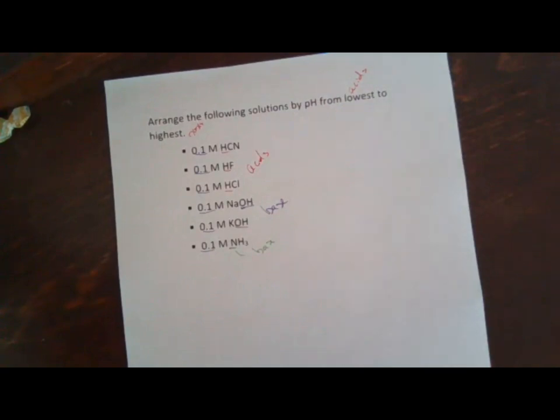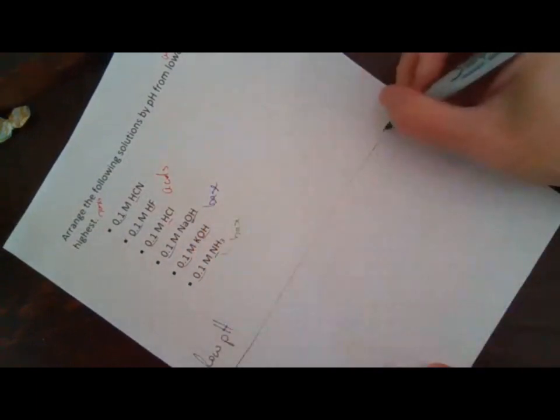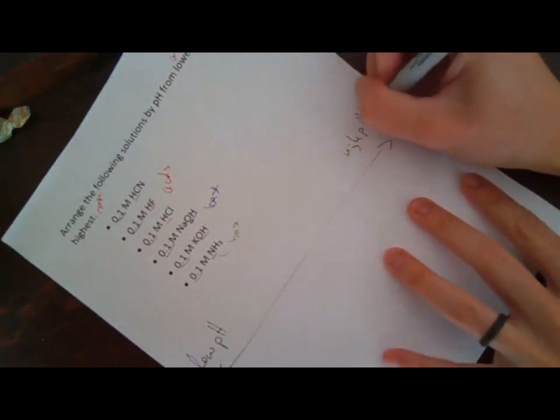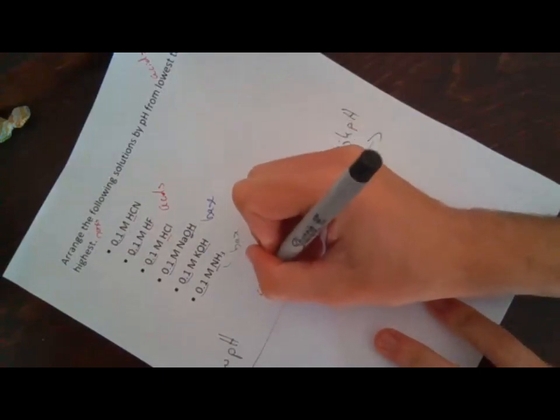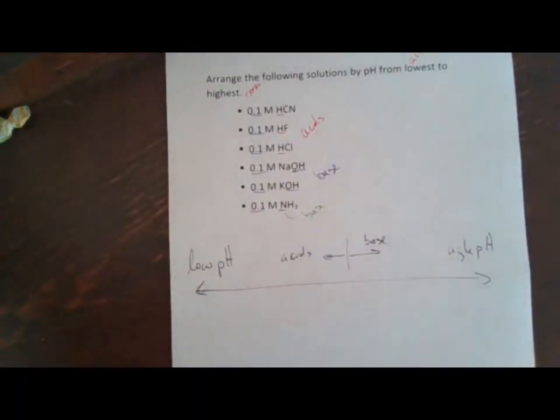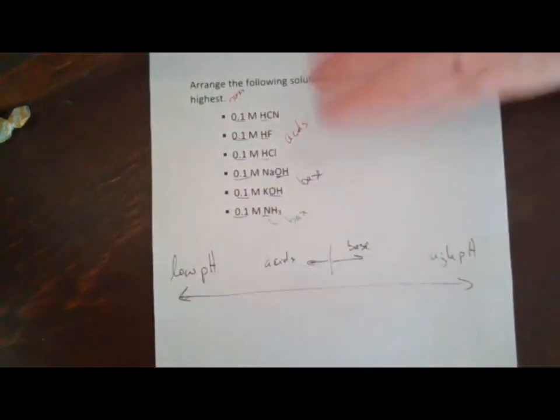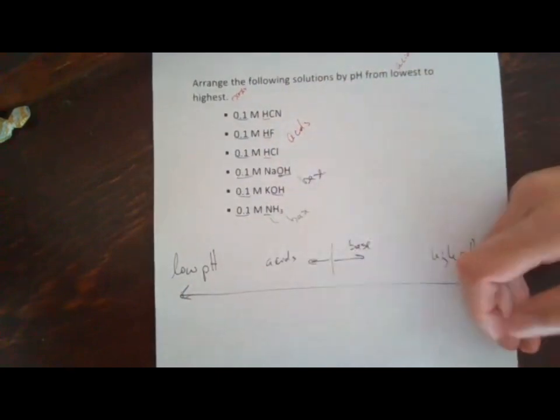So we can kind of plot out our trajectory that we would expect. I'm going to start with low pH and go to high pH over here. And we know overall it's going to be the acids on this side because acids decrease the pH of water, and it's going to be base on this side. And so we could kind of already take that grouping. We know acids lower pH relative to, say, water, and bases raise the pH.